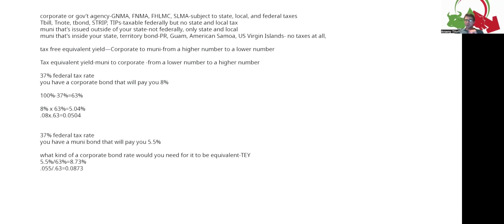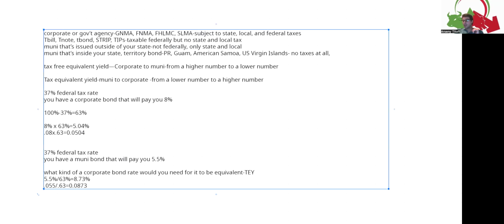And it also makes sense logically. If you take a fraction and divide it by a fraction, you're going to end up with a higher number. So if you do 1/2 divided by 1/2, that's literally going to be 1, right? 1/2 divided by 1/4 is going to be 2, right? So you could also flip the second fraction, the number you're dividing by, and multiply by that. So like 1/2 divided by 1/4, you take the inverse of 1/4, which is 4. So 4 divided by 2 is 2, right? So yeah, this is the way that you can mess with the tax equivalent yields and the tax-free equivalent yields.